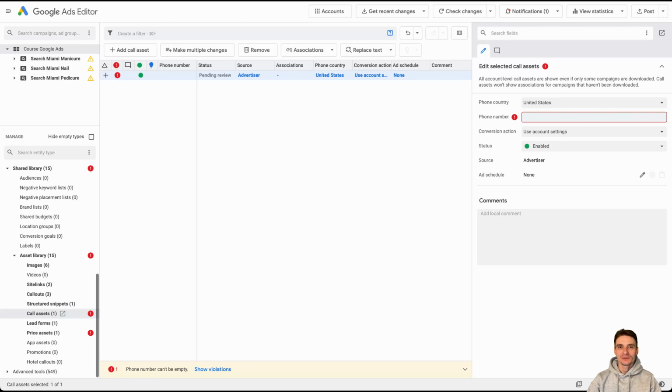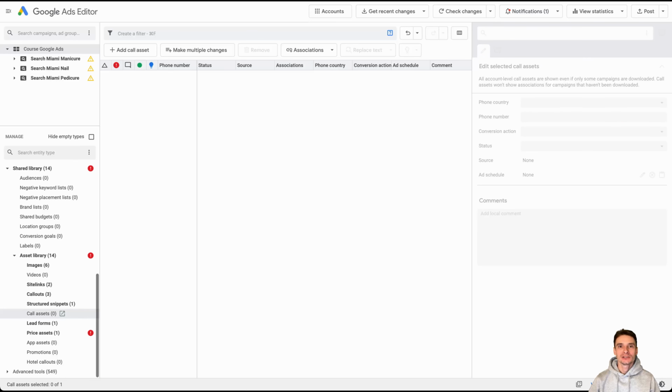But in reality, when you hit delete inside a campaign, you are not deleting the asset itself. You are just detaching it from that campaign. So the call asset we created is still sitting there. And only here in the shared library the delete key actually removes it completely, which is what I will do now. The error disappears. Alright, back to price assets.